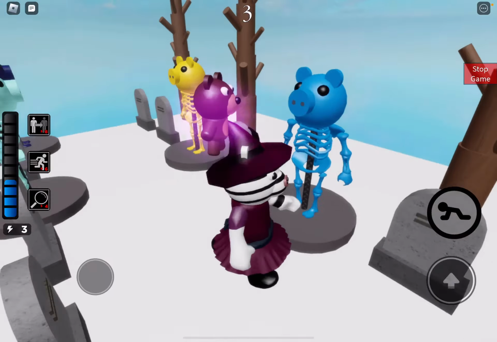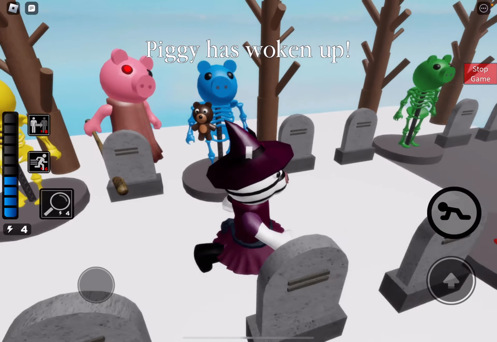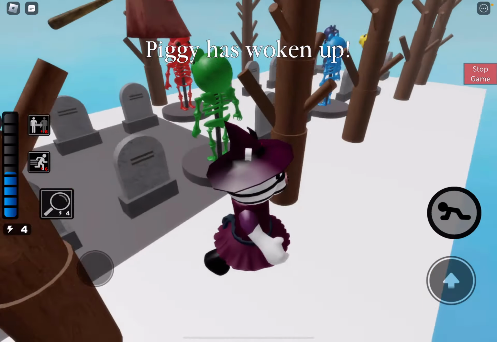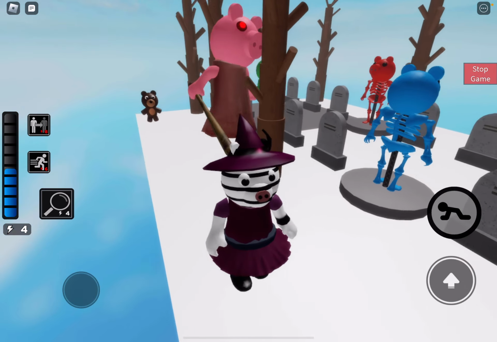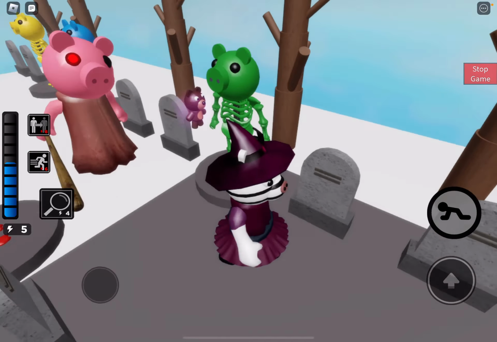Let's see the teddy bear. Wait, I need to see the teddy bear make a rainbow. Wait. Teddy bear, go. Come on. Come on, turn rainbow. Teddy bear, come on. Yeah, you got it. It worked.